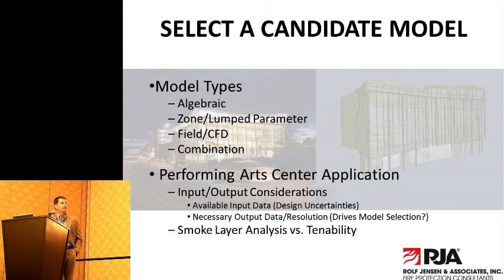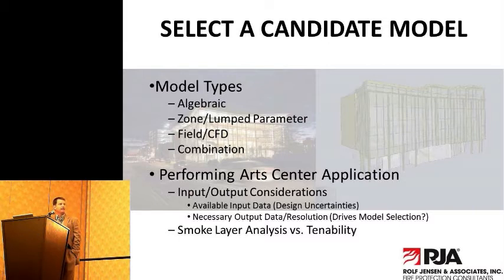So again, back to our specific application, we're looking at what our input or output considerations are. I think we knew going in that while it's a smoke control application and we could use any of the three, either algebraic or a zone or a CFD model, we had an idea going in that the relatively strange geometry, with lots of obstructions to smoke flow, was more than just a regular cubed atrium. We probably were outside the bounds of the algebraic equations, or at least of what they were tested to way back when. Similarly, the zone models are often based on the algebraic equations, and so we had an idea going in that we probably need to get into a CFD or a field model, and so that drove some of the input and output considerations.